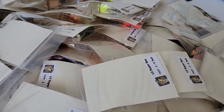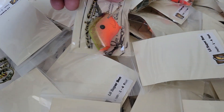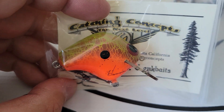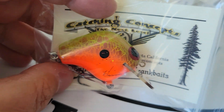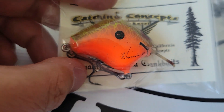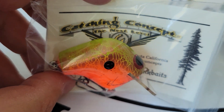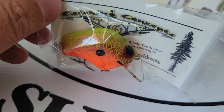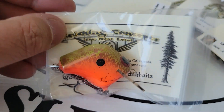We're up to six colors. Nuclear Cantaloupe — and you can see that different webbing that he's been using. It's almost like a spooky webbing. Gives it such a cool scaling effect. It fades from that nuclear orange into kind of like a bronze, and you can see that chartreuse underneath. Great color for a Mini-B, great contrast on this. For those muddy, muddy days after heavy rains, this is going to be a killer color.